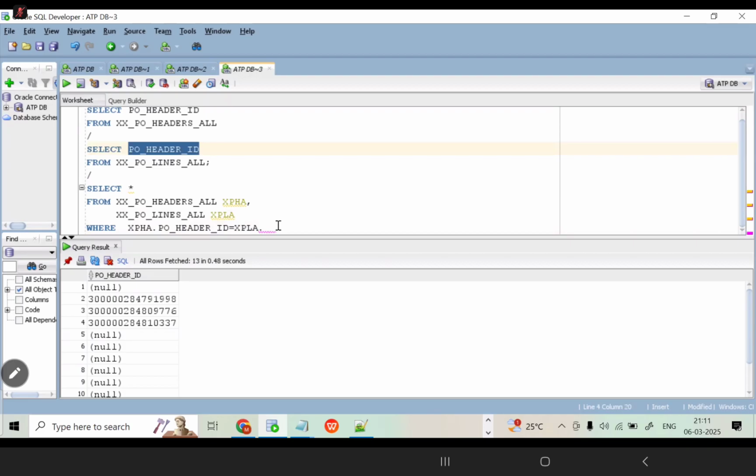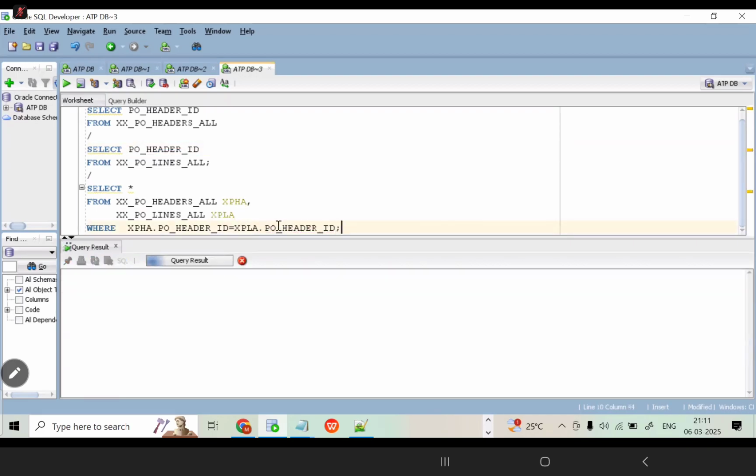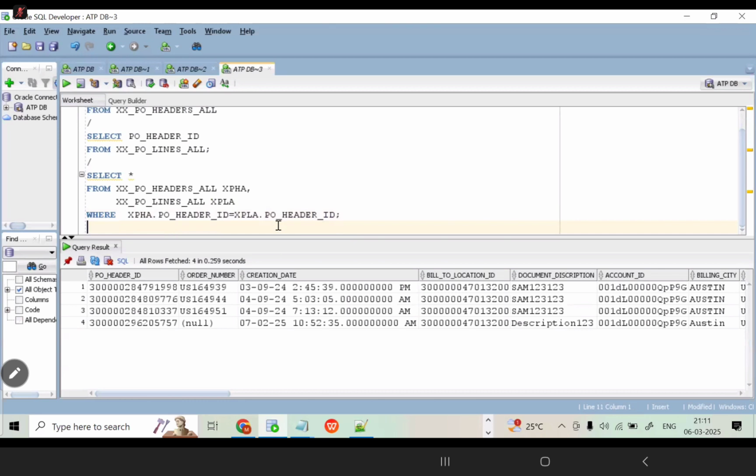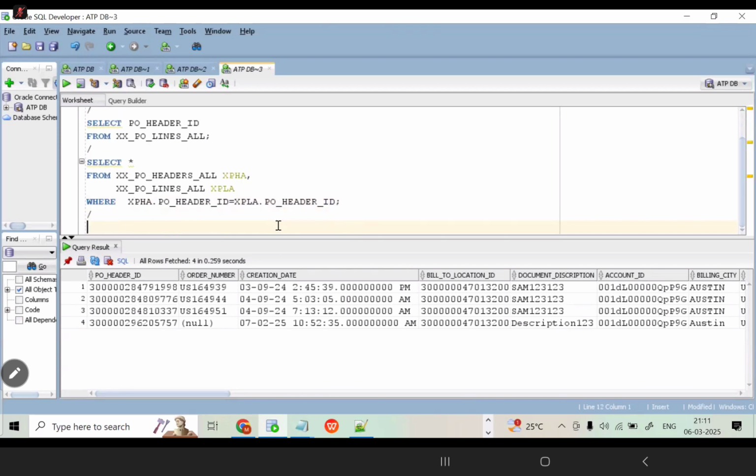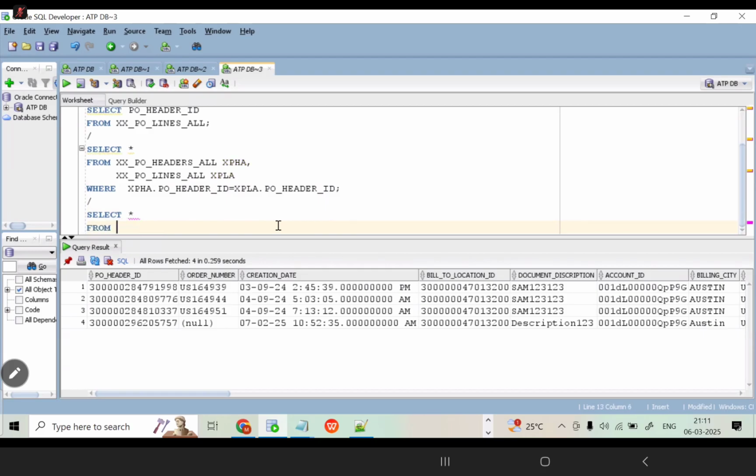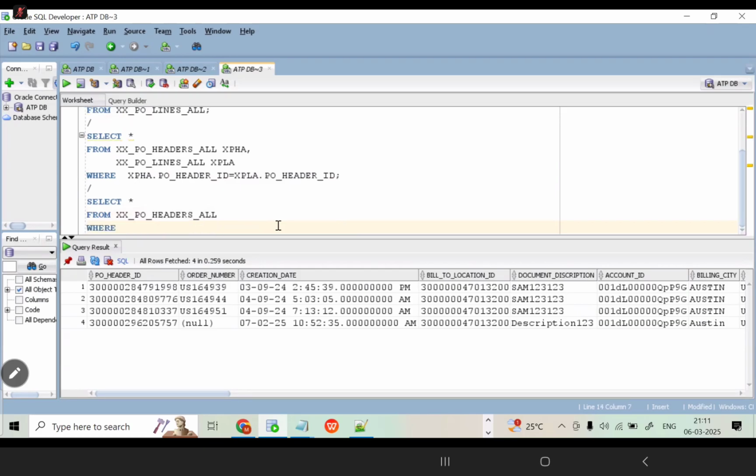In the same way, how can we write the non-correlated subquery for this? Now we can write the non-correlated subquery. Select star from XX underscore PO header table where PO header ID in, select PO header ID from XX PO lines. Yes, this is the non-correlated subquery.